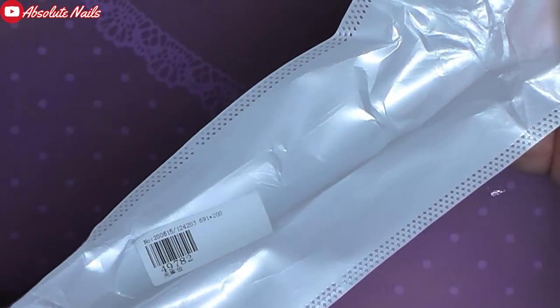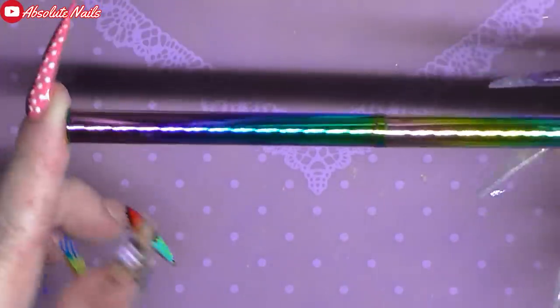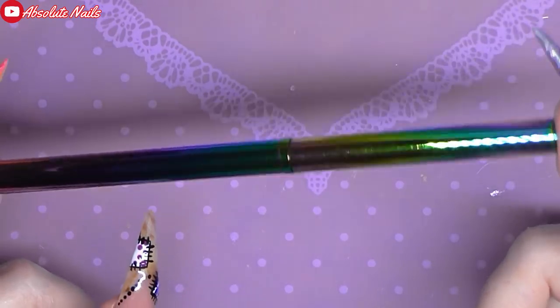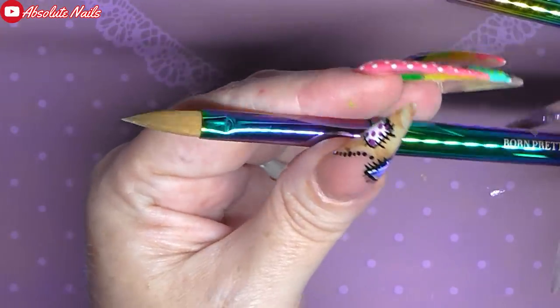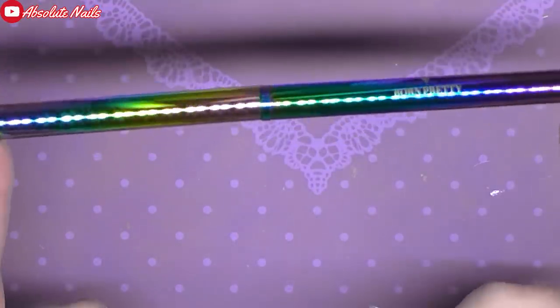All right, let's see what this is because I have no clue. This is a very big bag for what's inside. It just says Born Pretty on it. Have your guesses before I open it - five, four, three, two, one. I'm guessing an acrylic brush. Oh my god, I'm right! I thought it would have been a gel brush, but I'm right. This looks like a number eight. That's nice and solid. I am going to try that in a minute with some acrylic powders. I really like how everything looks with the lid on. That is so cool.